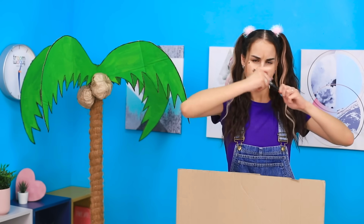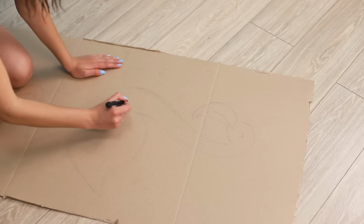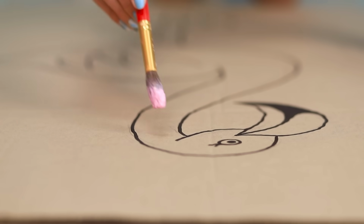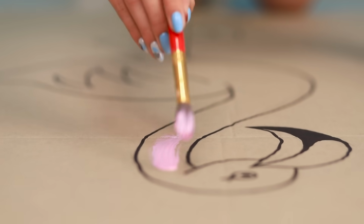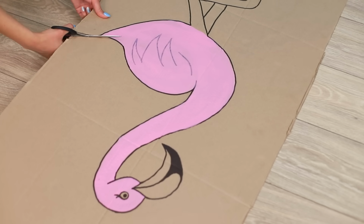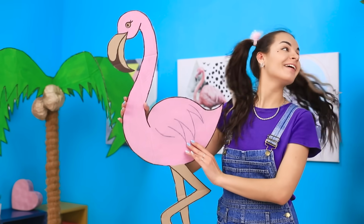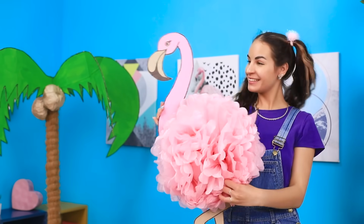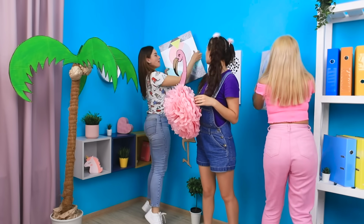And Polly has her own plans for the cardboard! It would be boring at the beach without flamingos! You can't find a live bird anywhere! So, you have to draw it and then paint it pink, then cut it out! Done! Polly, what about feathers? Easy! Now the bird looks perfect!